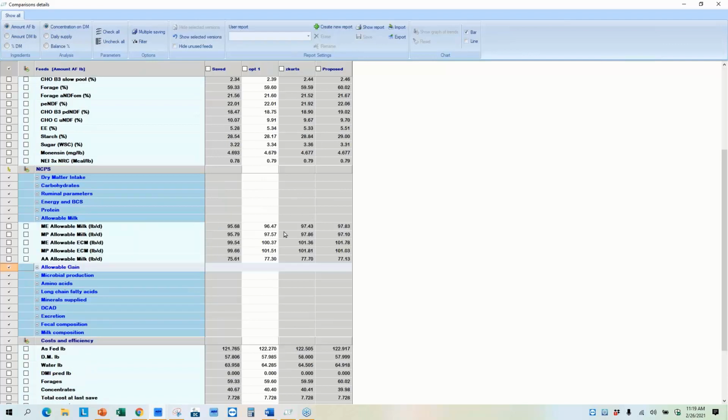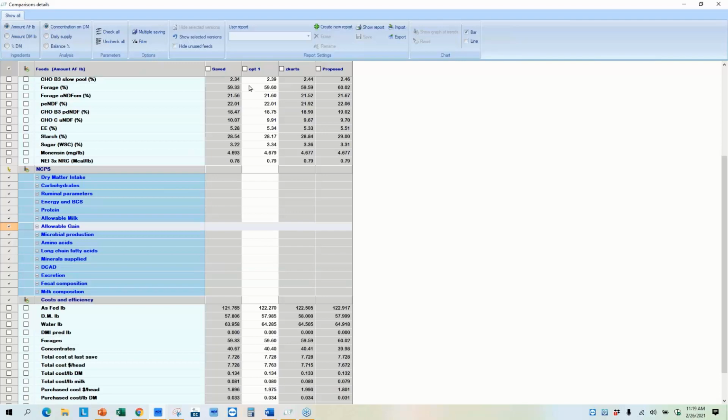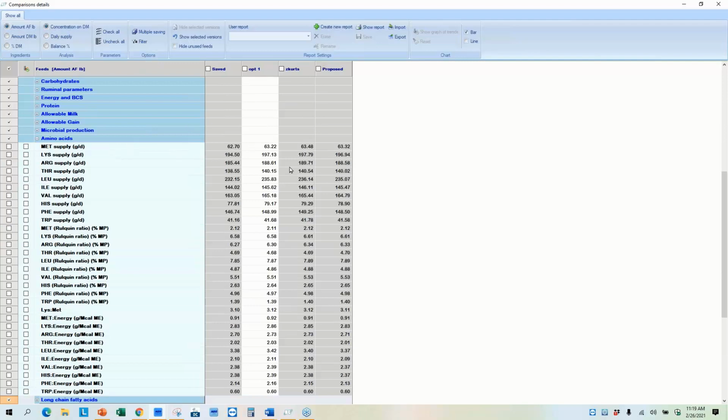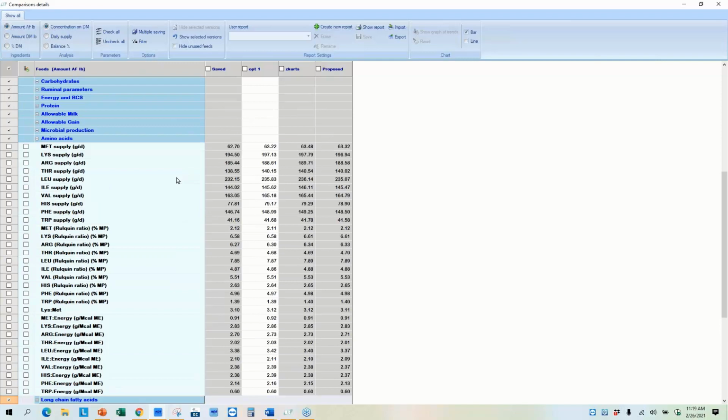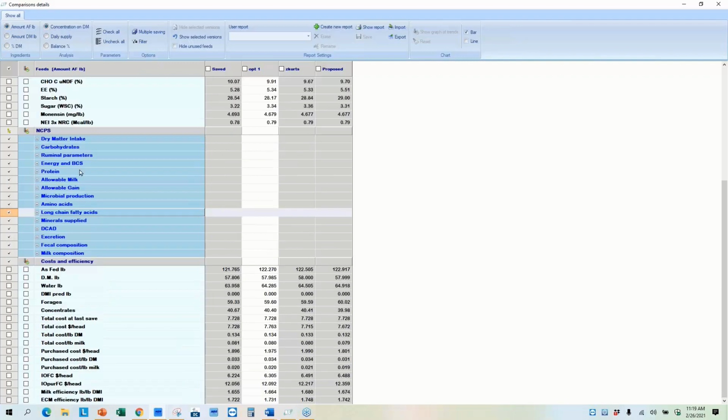in the fact that I can go back down here to allowable milk. I can go through in my allowable milks. What would happen if we were playing with amino acids in here? We can actually go into the amino acid area, click here. You can see every iteration of amino acid you ever wanted to see. But again, we'd be down here looking at methionine on energy. What do we do? If you made some other iteration, you can just look through the CNCPS outputs here.